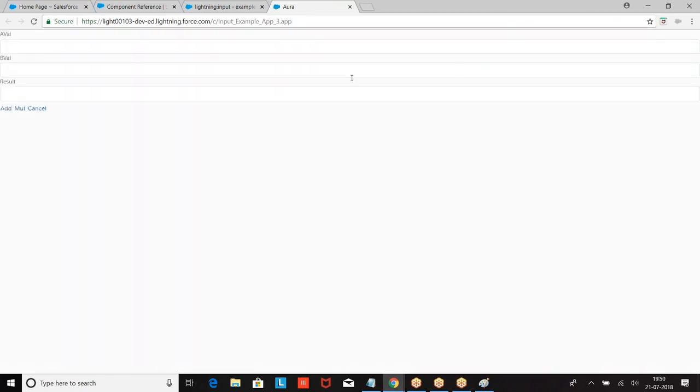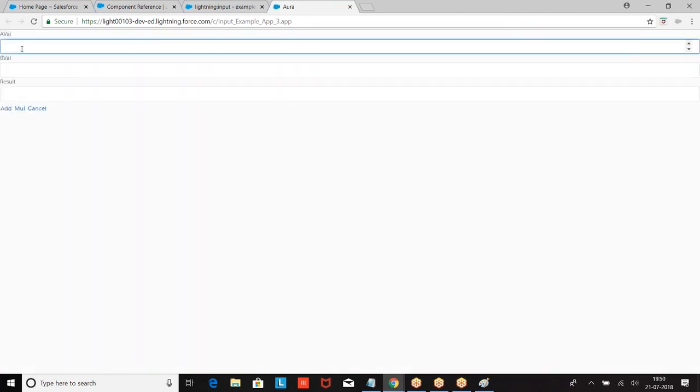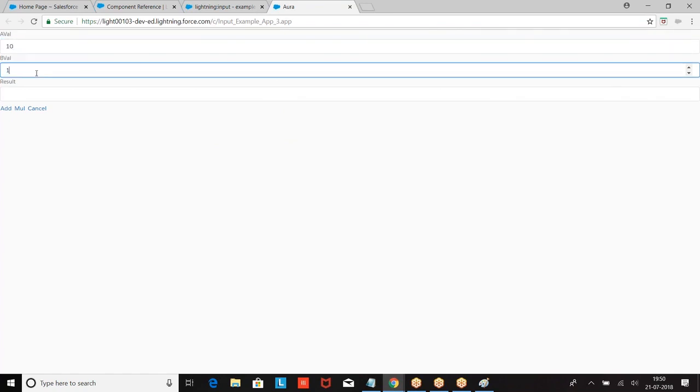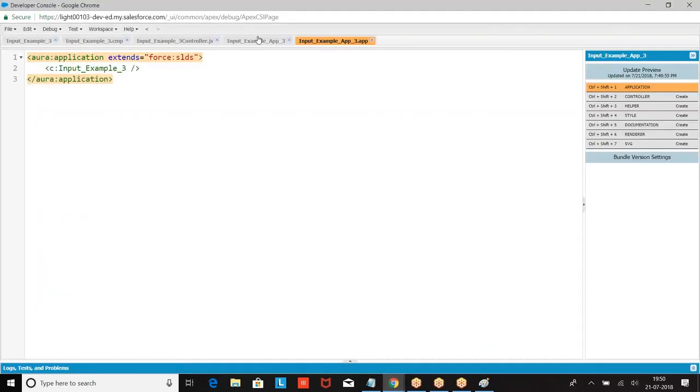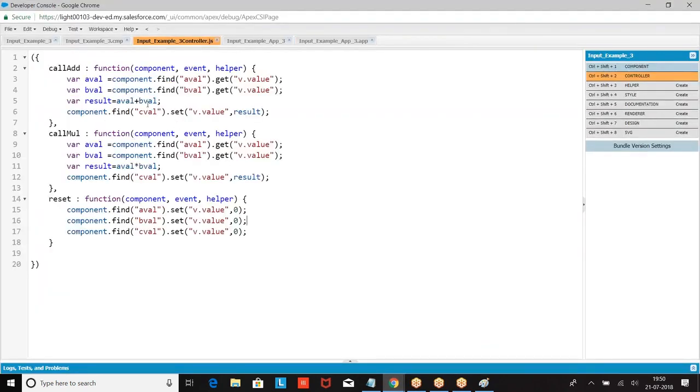Now I have used the variant as base, so we didn't get any borders here. Now what was the format here? Even though we specified number, it is considering it as a string.